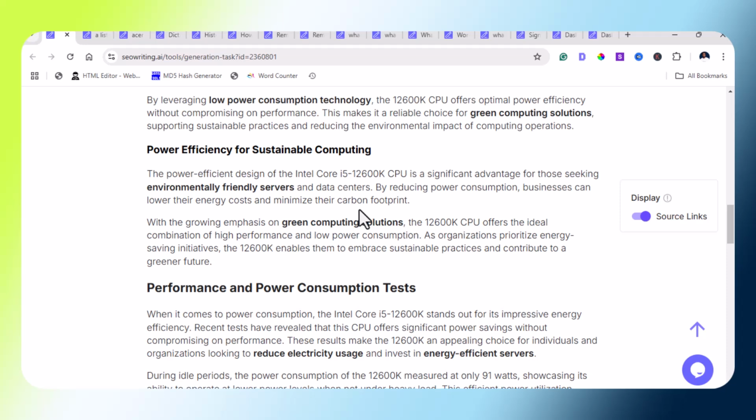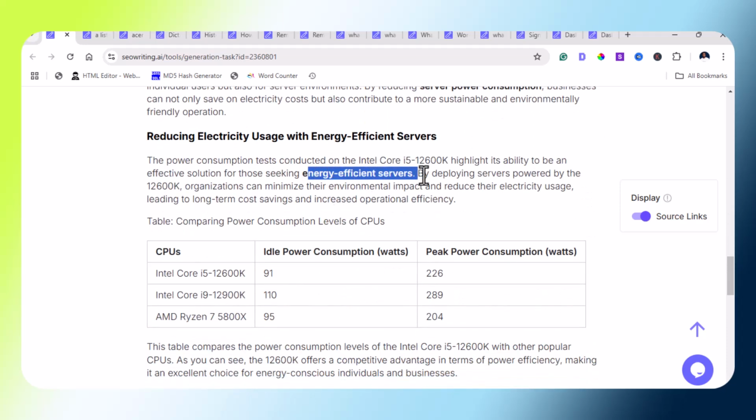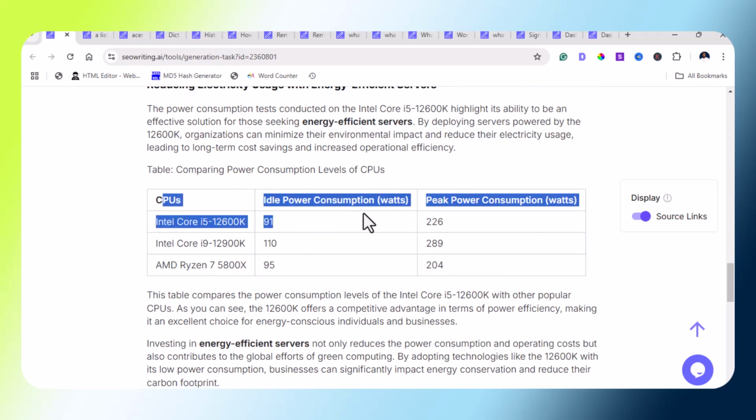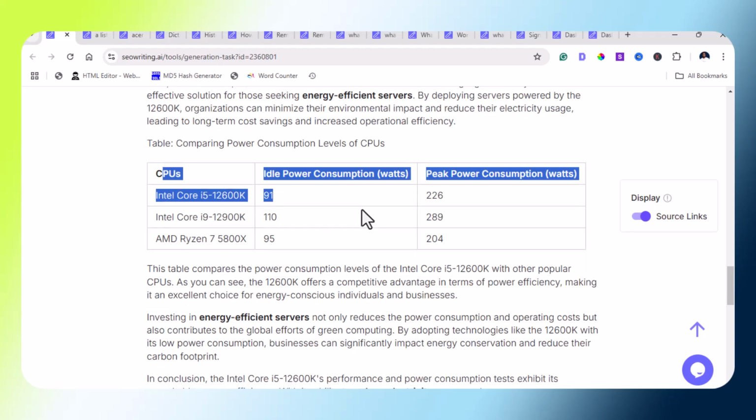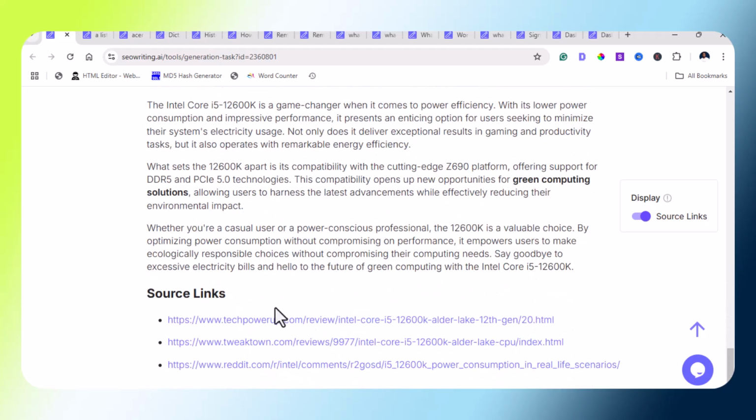It's able to emphasize by making some words bold. It has tables which you can decide to enable or disable while you are writing. It also has the option to include the source links at the end of the blog posts.